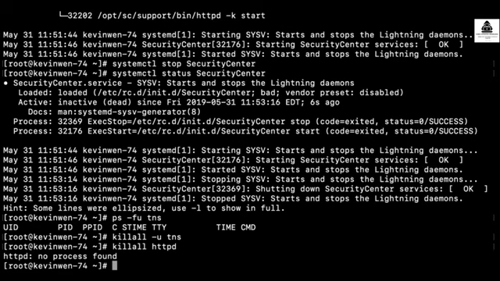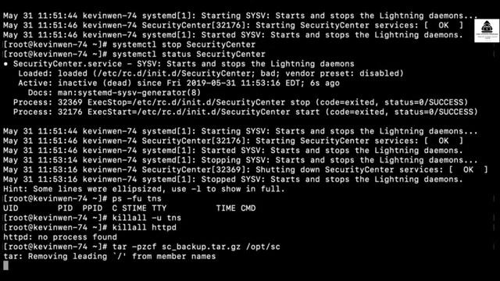Once you have issued that command and ensure that httpd is not running, you can proceed with creating a backup. The command we will be using is tar to create a backup and compress the file. We'll be using tar -pzcf, which will preserve permissions, gzip, create, and a file archive for the /opt/sc directory, which is where Tenable SC is installed. Provide a name for the backup, then /opt/sc. You will just hit enter and let that run.